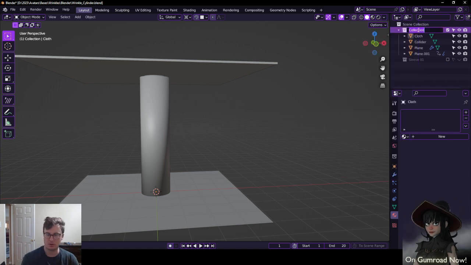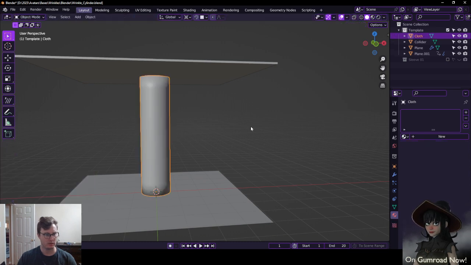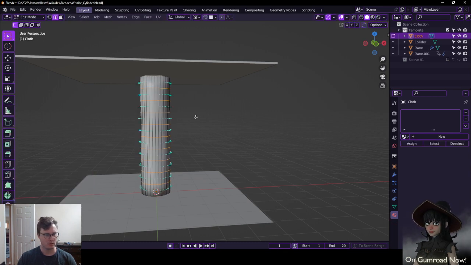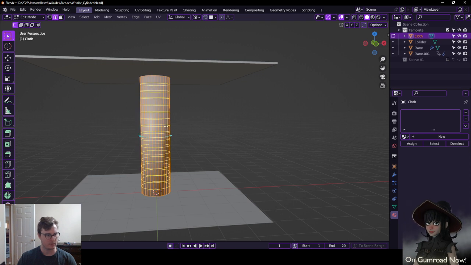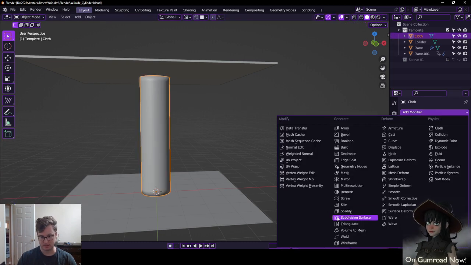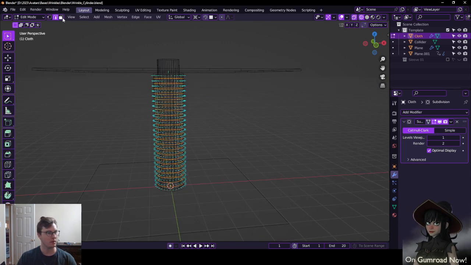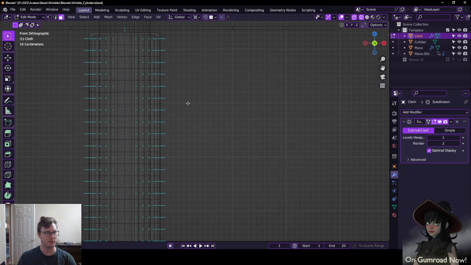Rename this to template. Take this, divide it. Actually, I want to divide it so that these are squares, not rectangles, which is a lot. It's okay. And delete the tops.